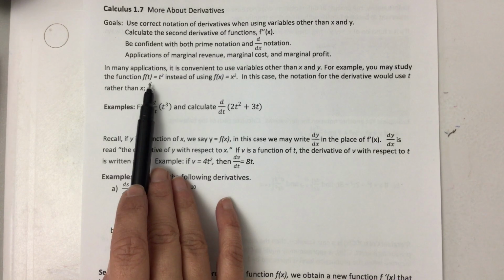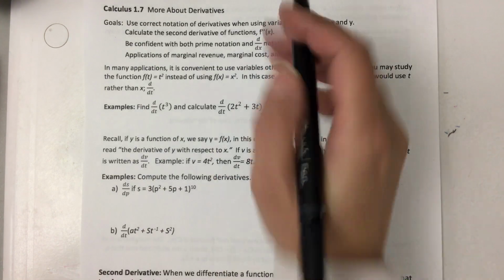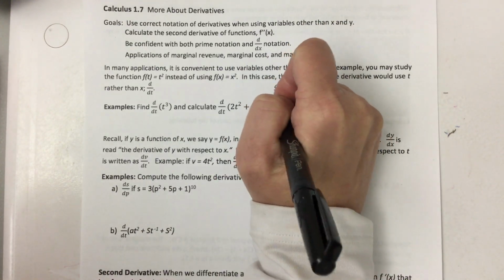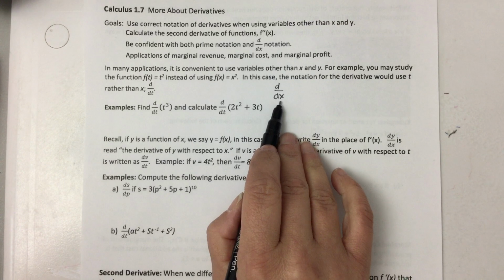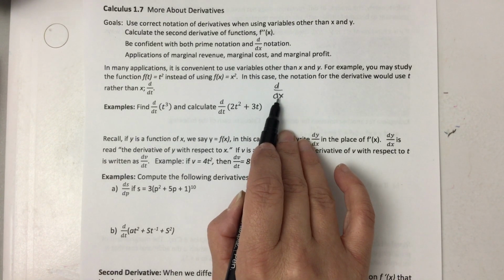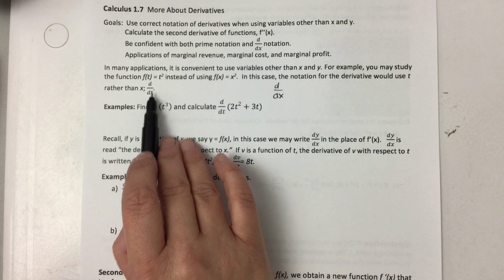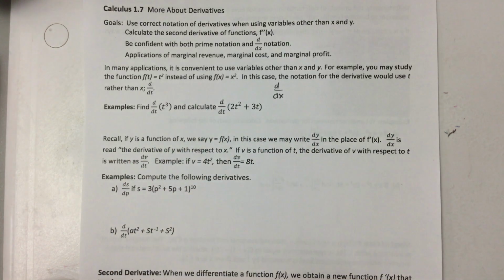So if they're asking for the derivative of d over dt, this just means find the derivative with respect to t. We've been looking at it as d over dx because up until now, when they had us find derivatives, they had the variable as an x. This is just showing you that you can actually use any variable. These two things mean the exact same thing.